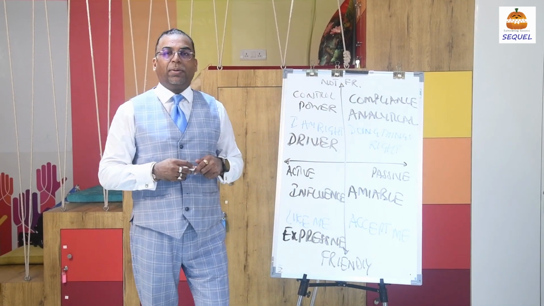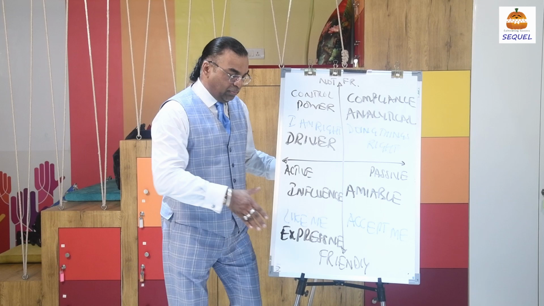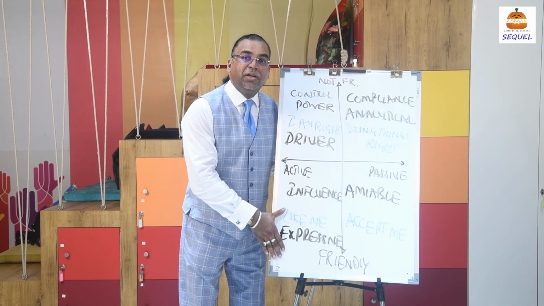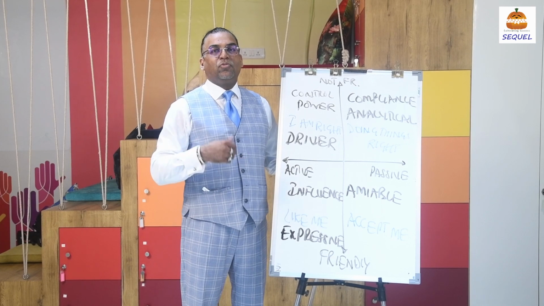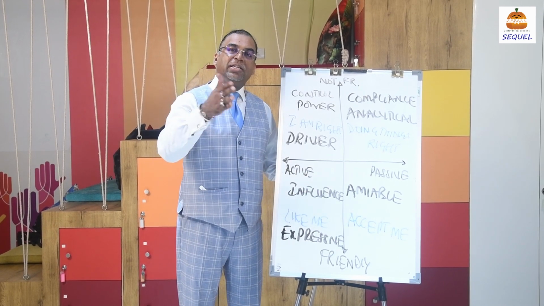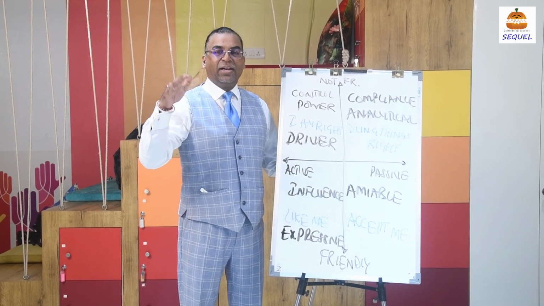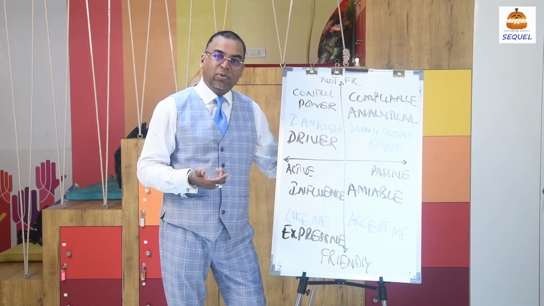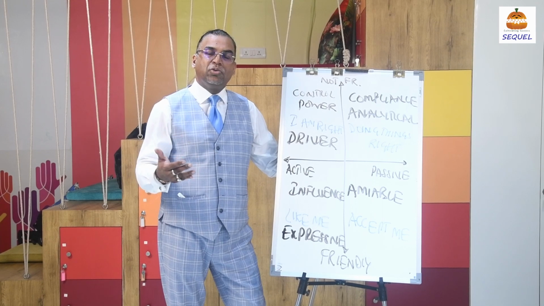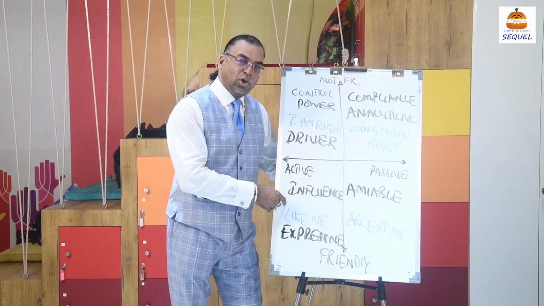Now, what kind of people are expressive people? They are highly people oriented. What does that mean? They would love to socialize with you. For example, you walk up to them and say, hey Jimmy, let's finish this task. Hey, come on, let's sit here. Let's have a cup of coffee first. How are you doing? How are things at home, how are things in your life, and so on and so forth. They love to socialize before they talk about work.